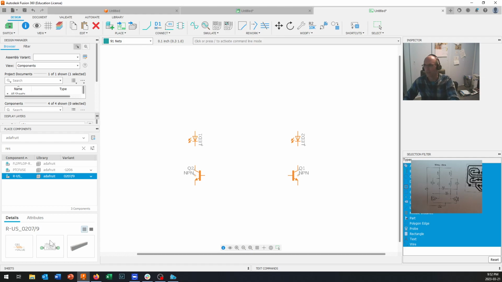Now, I know that some of them are going to have different values, but we can change those values later on. So when we know that both our symbol looks right and our footprint looks right, specifically that we've got no red in there, because the red is representing top layer components, which means that you've got a surface mount part. We're seeing green. Green is good. You're ready to go. Just take that and drag it in here.